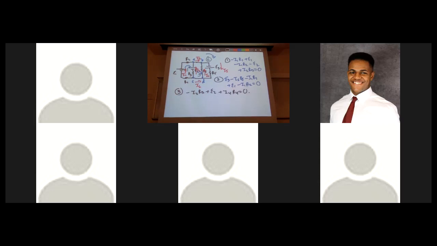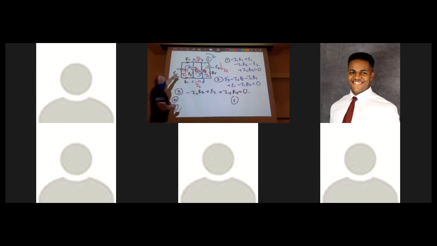Step number 5, we're now going to apply the junctions. So now we need to know, again, we have 4 junctions. We're going to use 3 of them. Which 3 do you want to use? A, B, C, B, C, D, C, D, A, whatever other combination you can think of. Matthew, which 3 do you want to use? A, B, C, great. So let's first look at A, and then we'll look at B, and finally we'll do C.